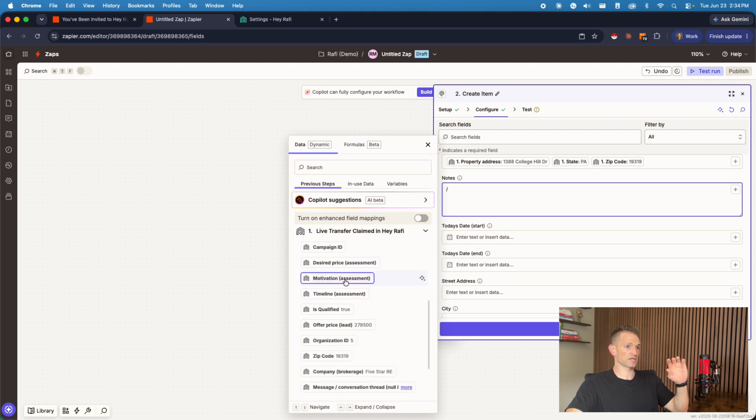The last section I want to land on is these 4 areas right here. Number one is qualified. The qualified tag is only passed as false if we aren't able to reach the end of our qualification guideline. That would be whatever happens in your playbook. If you don't have a playbook on your particular account, that just means that we're going to be asking questions around timeline, price point, and motivation.